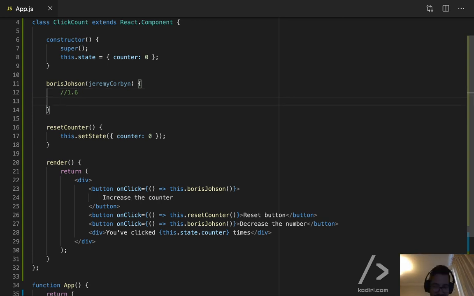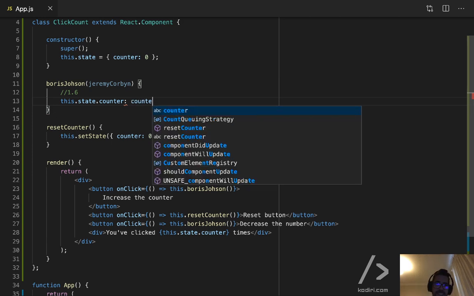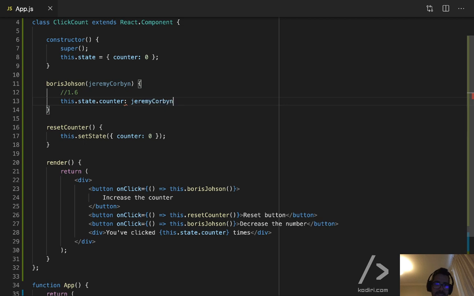1.6 points. Ah, sorry. You see, Elena, when you get all this red underlining in the code, VS Code is very polite, it's very British.